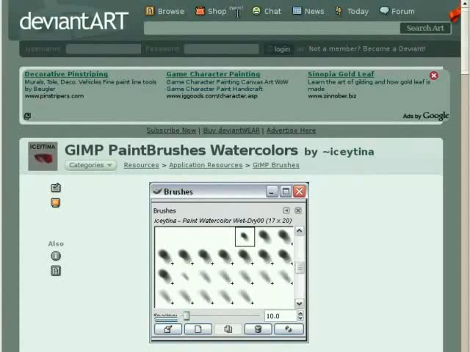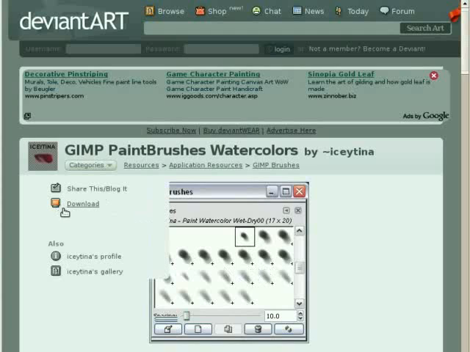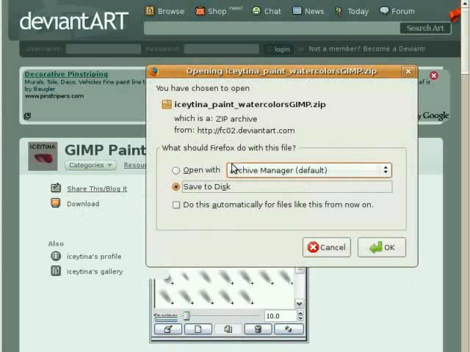Here are the available brushes Tina has made, and I just download them by selecting here, download, and waiting, nothing happens. Well, here it is. And I save them to disk.